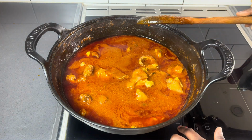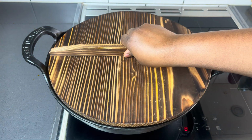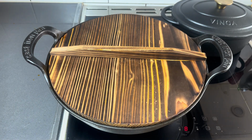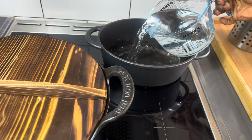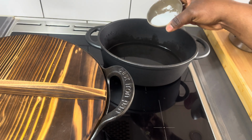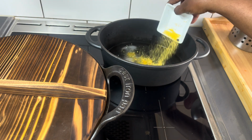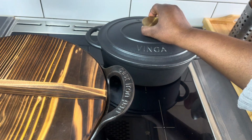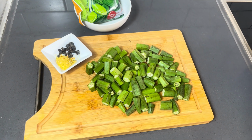So now that we're done with it, let's just go ahead and prepare our ayoyo soup mixed with okra this time. So in my pot, I'm going to add a good amount of water, just about 1 cup of water, and add a bit of salt and some all-purpose seasoning and dawa. Very necessary here. I'm going to allow this to cook for about just 2 minutes and you'll be good to go.